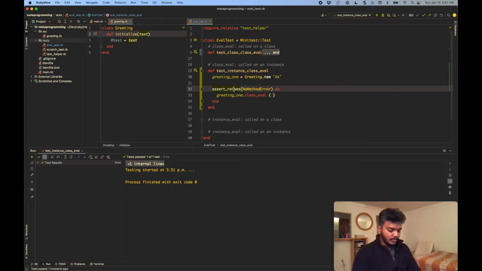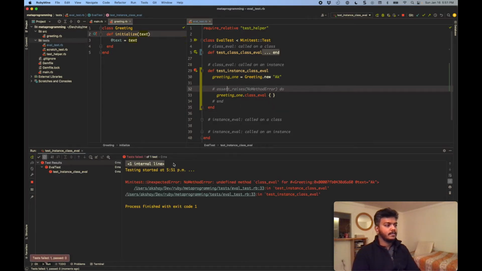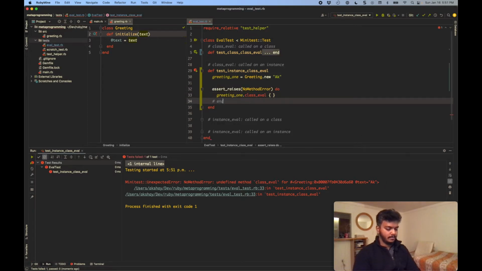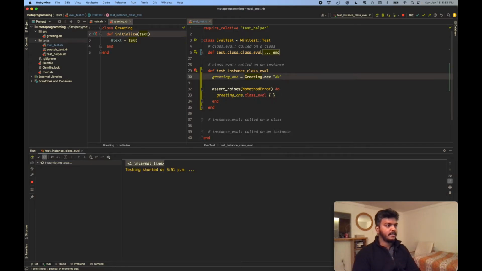If you just want to see whether it fails if I don't wrap it in the test, let's run the test again. You can see it failed, and we got an error, NoMethodError, undefined method class_eval for that instance. All right, let's run the test again, and it passed.